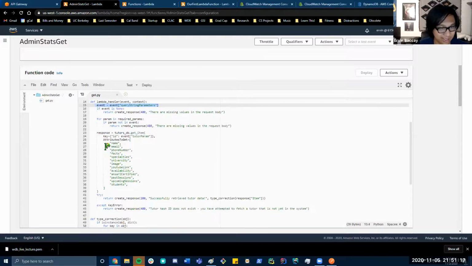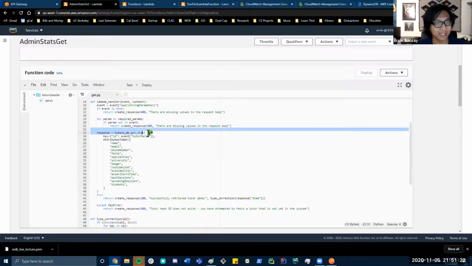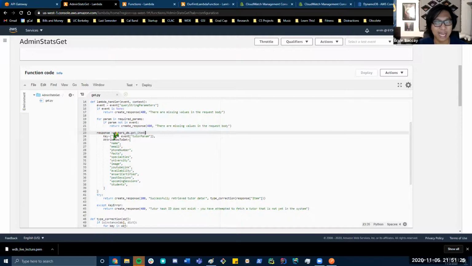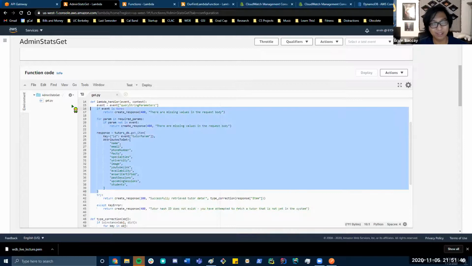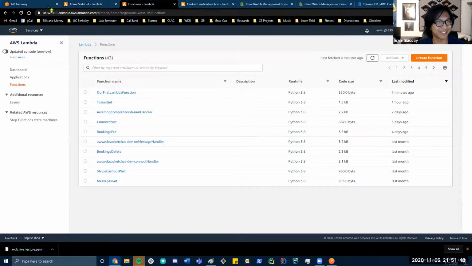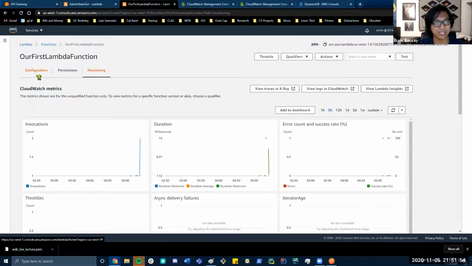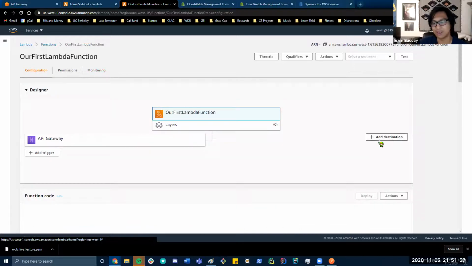And then going on from there, you would start interfacing with DynamoDB. In our specific case, this line right here is where you would get your tutors DB and get an item, specifically a key item with an ID and whatever parameter you have. So in our case, we would type in gnocchi here rather than specifying the query string parameters from earlier. Don't worry about attributes to get. It's just what kind of columns you want to get. Nothing too important. But this very specific setup is very similar to our previous Lambda function setup in that it is the baseline that you need in order to get this information.